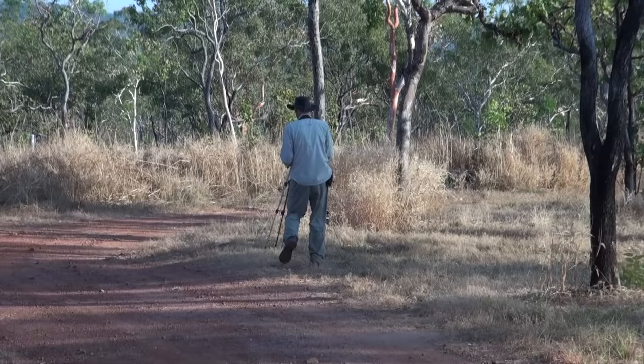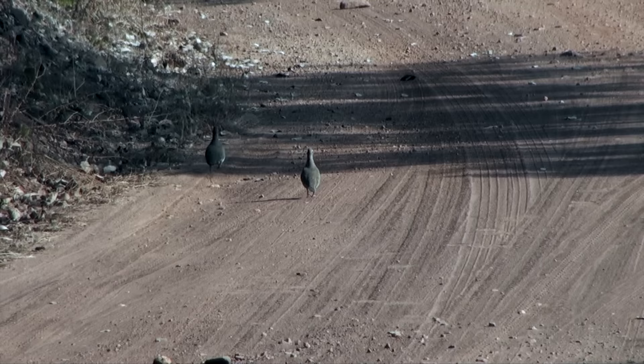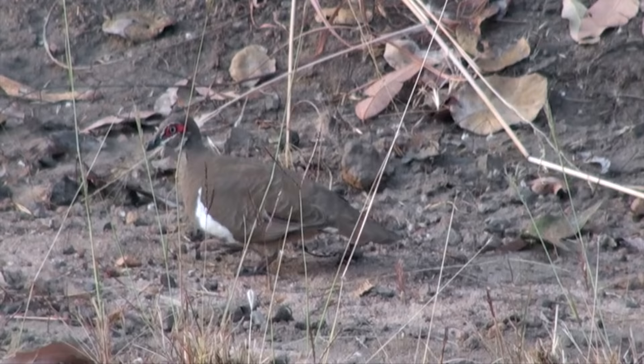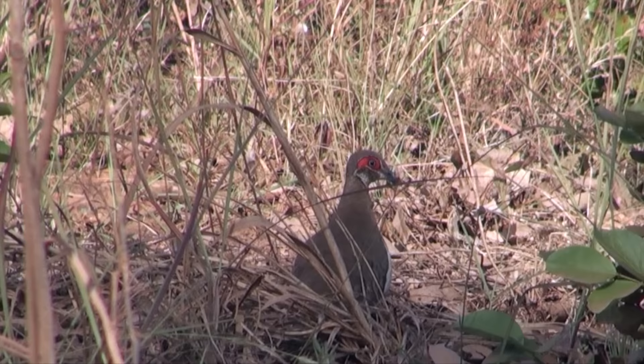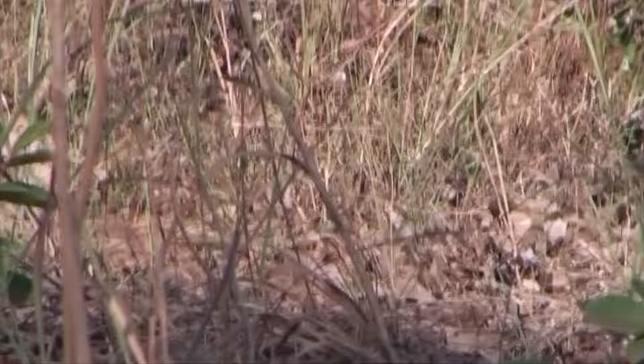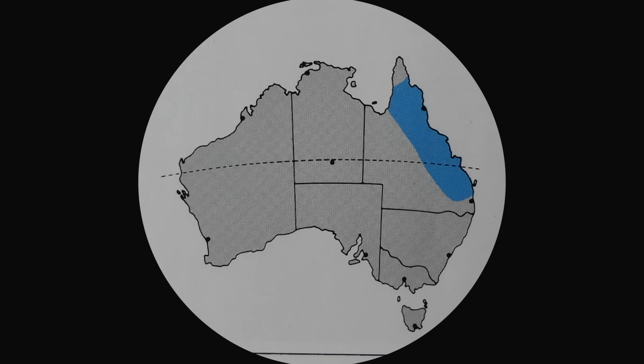Well-watered woodland and tall, open forest with cleared areas of scattered grass and herbs is ideal habitat for partridge pigeon. They avoid damp areas. They're superbly camouflaged until they stray onto a clear path, when they run ahead when spotted, preferring to stay on the ground, but eventually taking off with clattering wings. They're restricted to the tropics, and like hooded and golden-shouldered parrots, they form a species pair with squatter pigeon on the western side of the Gulf. However, squatter pigeon has a far more extensive range down the East Coast.